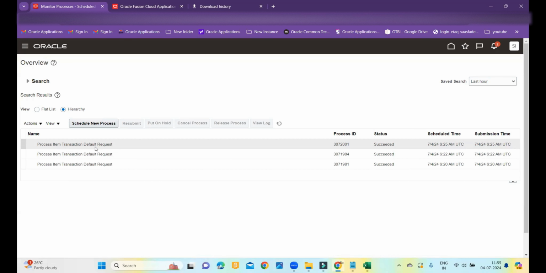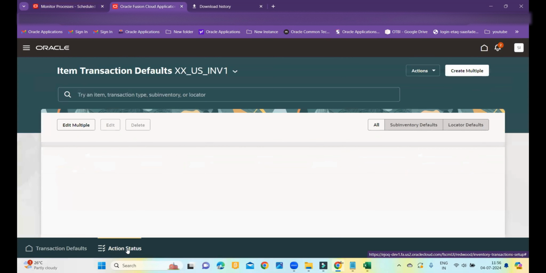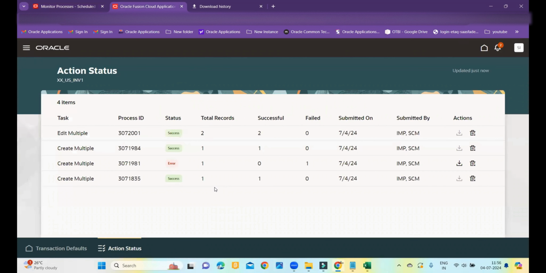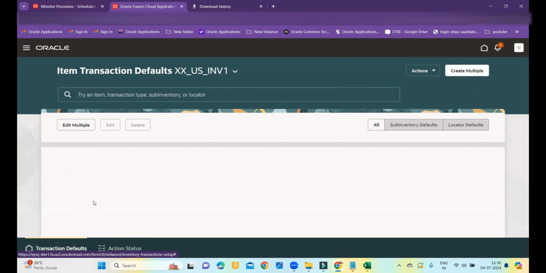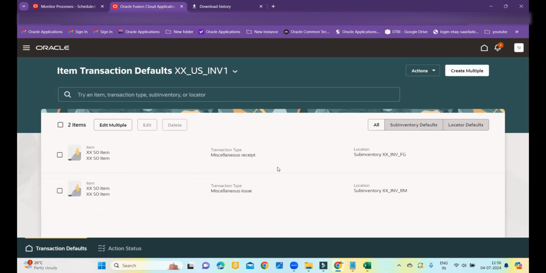So the process item transaction default request succeeded. If I go back, the status will be success. Now if I go back to the transaction defaults, you will see the changes. So for receipt, the subinventory became FG, and for the issue, it became RM. So now we have interchanged the transactional records.